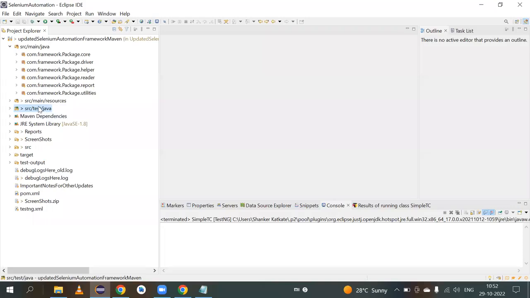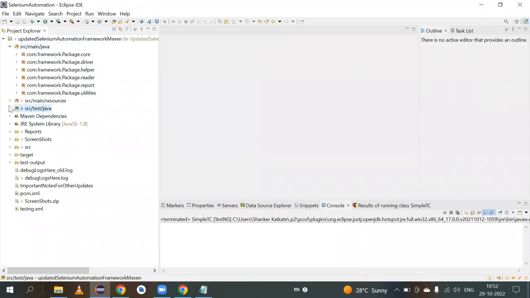In this source folder, we keep our actual test cases. These test cases and the resources files are not common to all of the applications, right? They would be different for different applications. That's why these are not added in the main java. But opening of browser, closing of browser, common methods, send keys, clear, and then reading Excel file, writing data, reports, and utilities, all of this is common to all the applications. So that part of code is there in this main java.